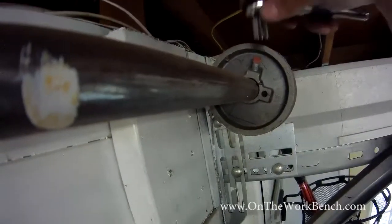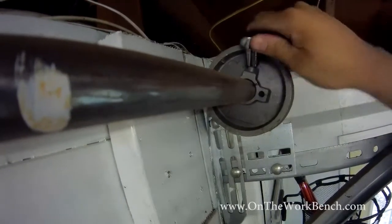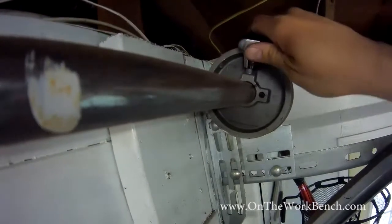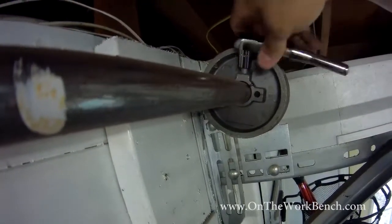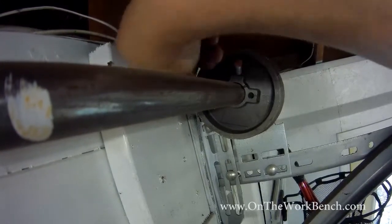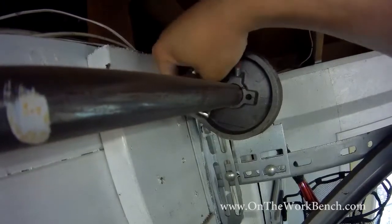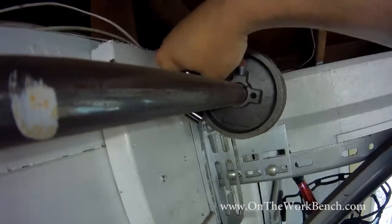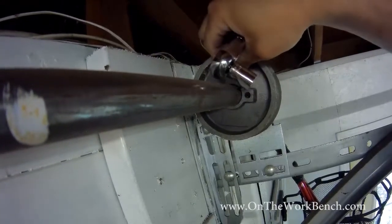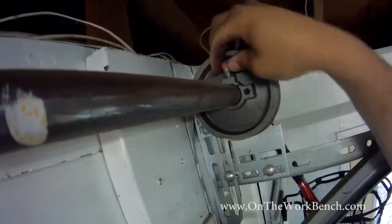And now with the tension off of the springs, we can go to our cable drums and remove the bolt, or loosen the bolts on there. 1 and 2. Get them finger loose. Again, I'm using a 3/8 8-point socket. You could also use a 3/8 regular socket wrench to do that.